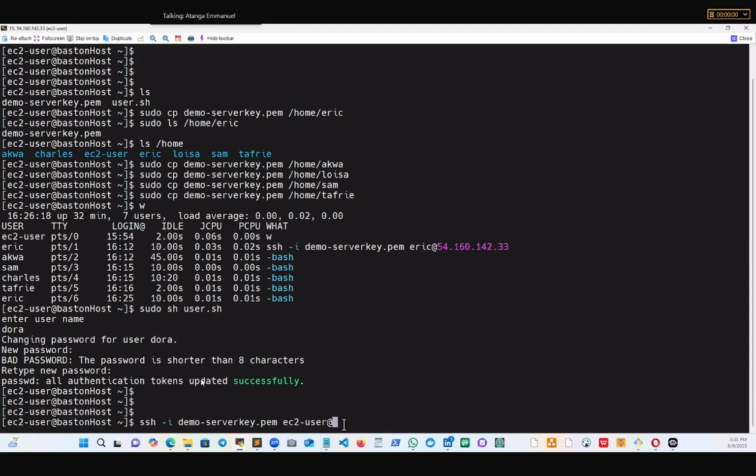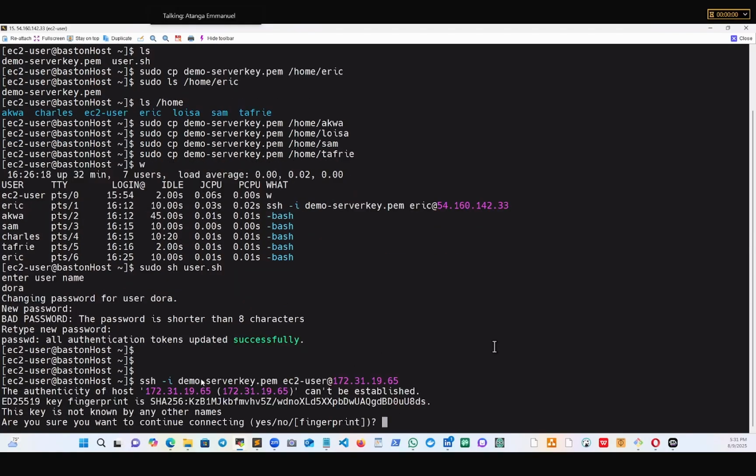I want to SSH to this instance that has this private IP address, authenticating myself with this key. So this is the Bastion host. Enter. Yes, I want to connect.